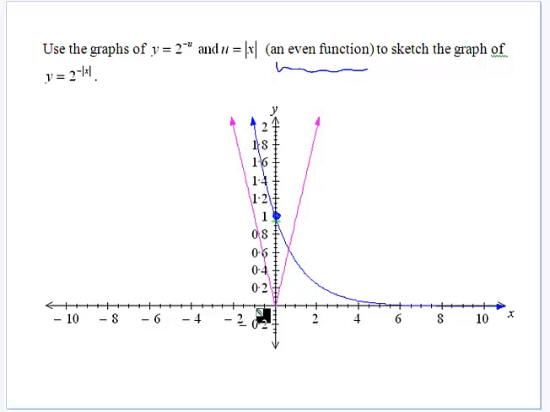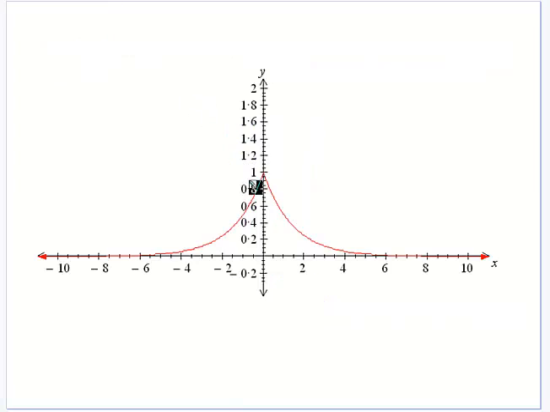Because of the nature of the values here, they're always going to be positive. So we're only dealing with this part of the curve here, really, because that's where we're going to be throwing in positive values all the time. So the highest value you're going to get is when x is equal to 0. The absolute value of 0 is 0, so it's going to be going through at 1 there. So when we graph it up, that's what we get. And notice it comes up to a cusp type situation because the function itself was at a cusp. And as x gets larger, the absolute value of x got larger, so 2 to the power of minus x gets larger there.